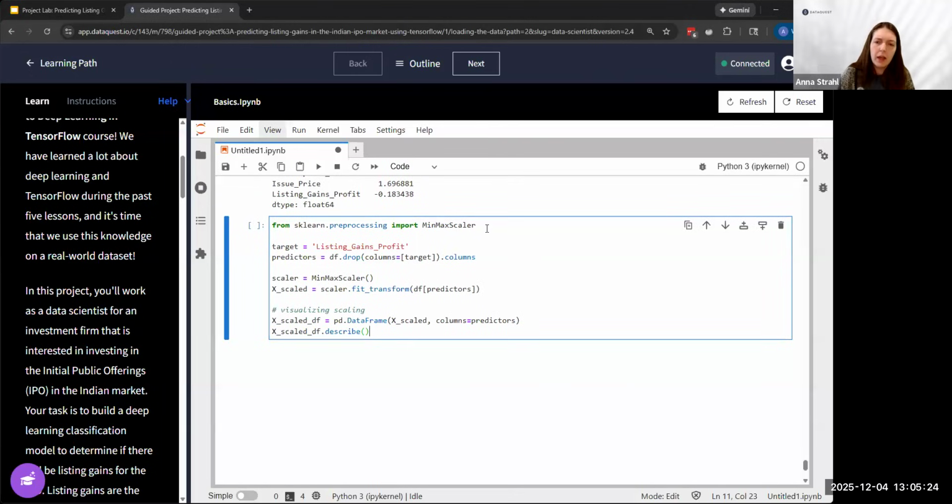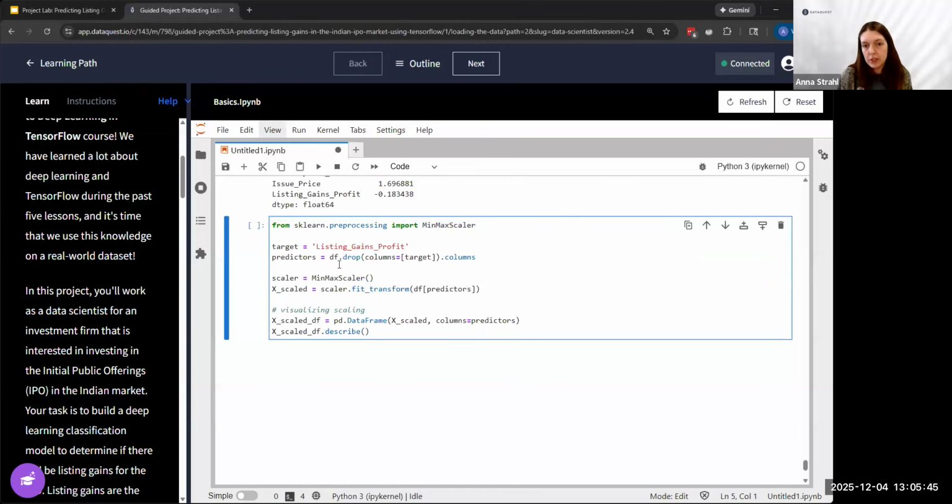So I am actually deviating slightly from the official Dataquest solution notebook here, but they're doing the same thing. I am scaling my data using min-max scaler from sklearn, and I think it's just a slightly cleaner way to do it.